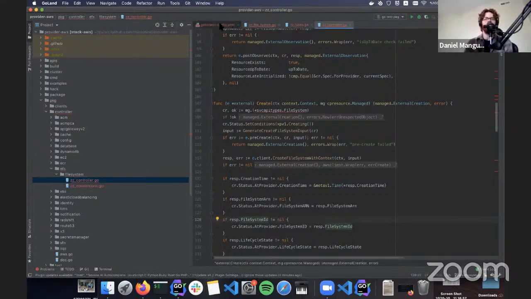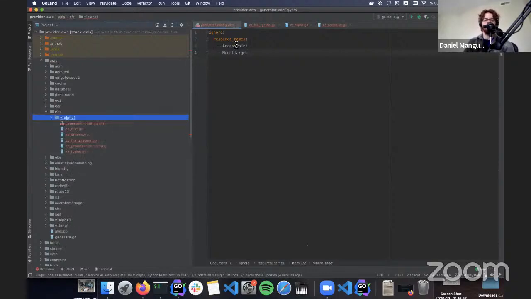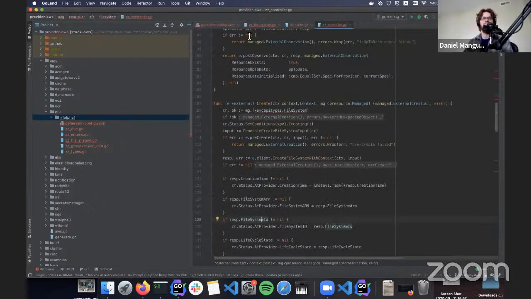Sorry to interrupt, but I think that's a really good point here. Generating the structs is the first part of this in the pipeline. But then there are the standard interfaces that have to be satisfied for a Kubernetes object. And that's things I believe like getting the type meta, getting GVK, that sort of thing. And then you mentioned the managed reconciler there, which is part of Crossplane runtime. That's our opinionated thing, which I'm sure you're going to get more into, those CRUD methods that we can pass to it. One of the things I love about this generation process is it really shows the power of the managed reconciler, because the only parts you have to edit manually are those CRUD methods. Yeah, exactly.